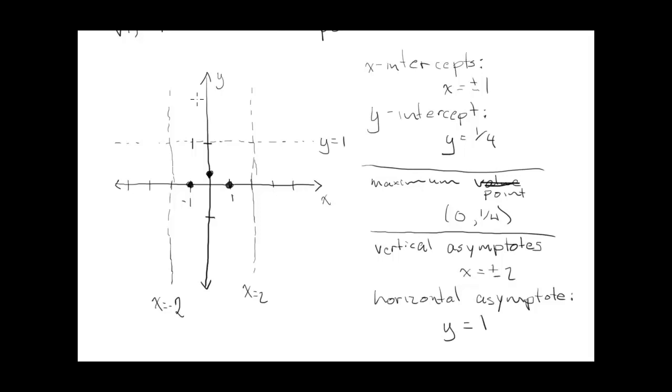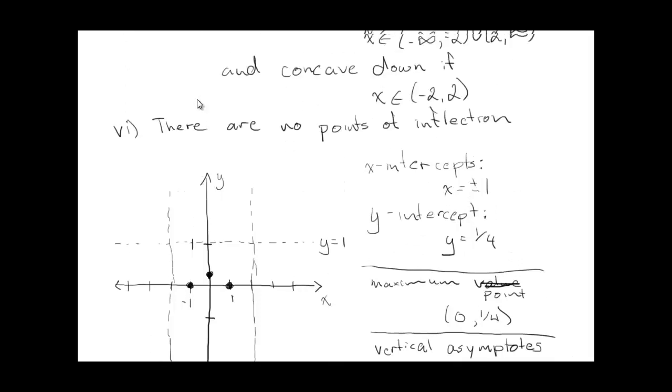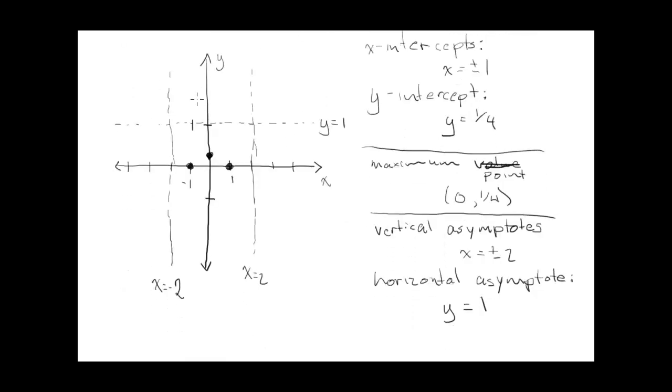Okay, so now I need to graph this function. So I'll graph between minus 2 and 2. That should be the easiest portion of the graph. So notice it was concave down between minus 2 and 2. So I'm concave down, and if you look at the intervals of increase and decrease, it started increasing till I got to 0 and then decreased. So it would have to look like that and approach the asymptotes in this way.